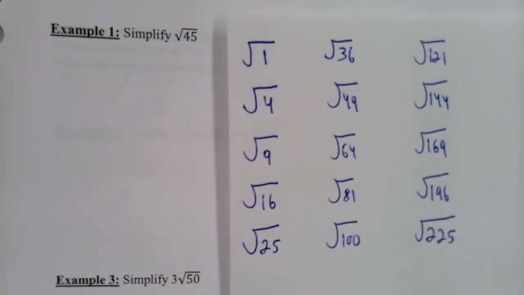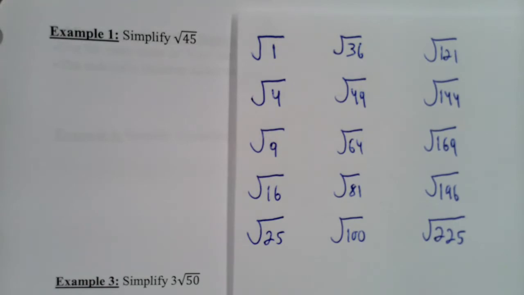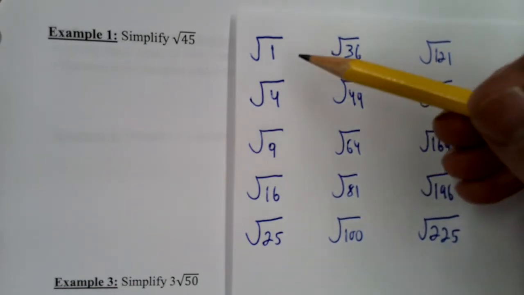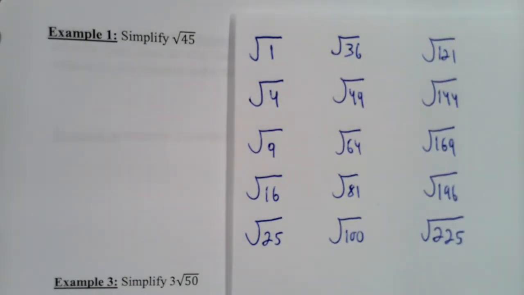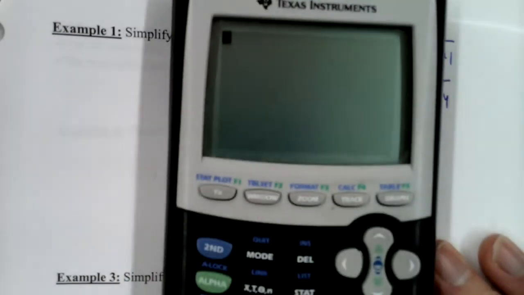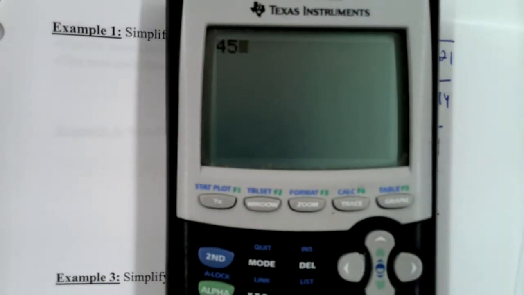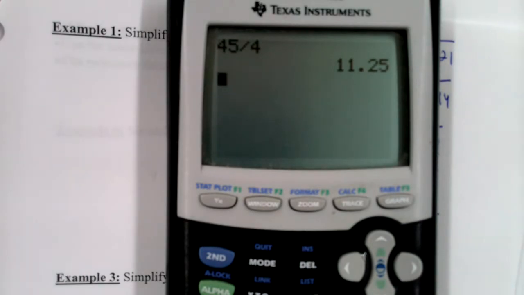Okay, so the question is, which one of these numbers is a factor of 45, and find the biggest one. If you don't use the biggest one, then you're going to have to simplify twice, and you don't want to simplify twice. You probably just want to simplify once. So 1 is a factor of every number, but that one's meaningless. You can basically ignore the 1. 4 is not a factor of 45. If you don't know how to check that, then what you have to do is in your calculator, do 45 divided by 4 and see if you get a decimal or not. Since 45 divided by 4 is a decimal, then it means 4 is not a factor of 45.